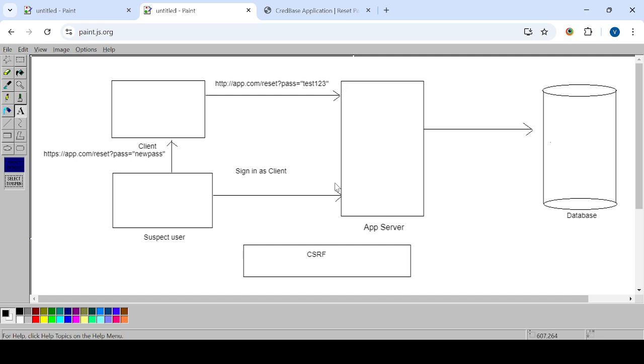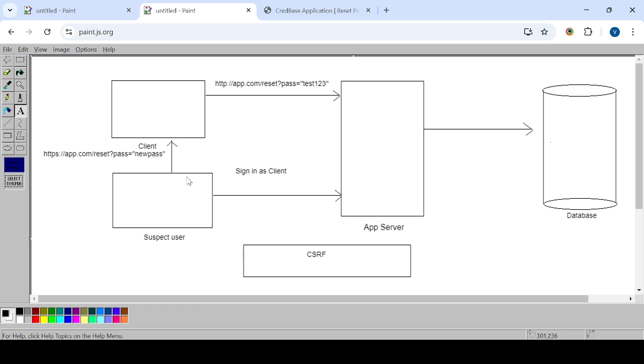Now the app server recognizes him as an authorized user and provides access to the resources. After that, the client decides to reset his password. He goes to the reset password link, slash reset, and he tries to reset it to test123.